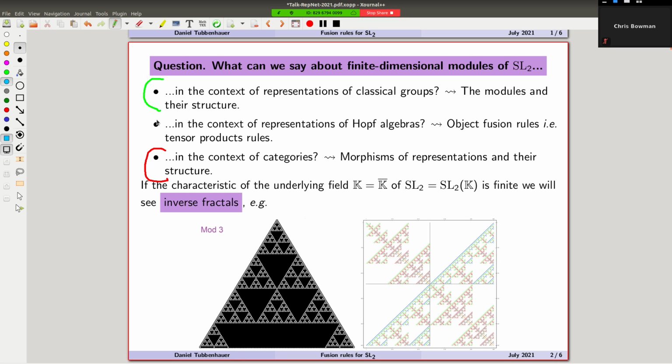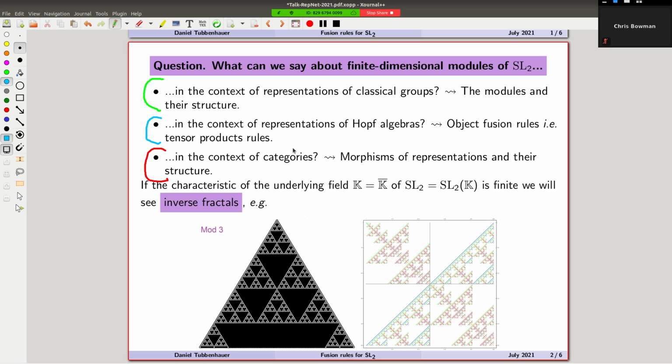A little bit more sophisticated, but still pretty classical, would be the question what you can say about tensoring of your objects. Because you have a Hopf algebra in the end, so you can tensor modules. You would like to ask, can I decompose tensor products? Can I write down the fusion rules? Can I write down some kind of object fusion rules? That's my second point. And in the remaining 15 to 20 minutes, we'll see how it goes.